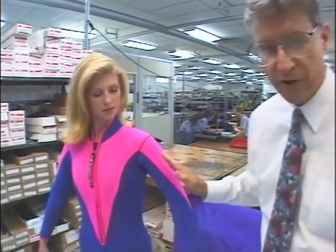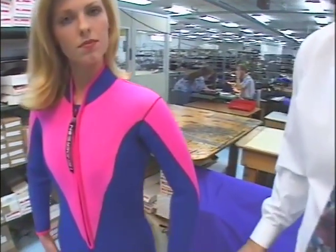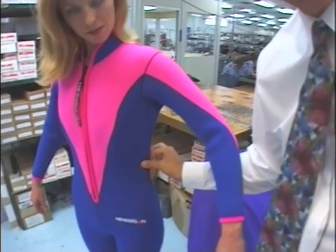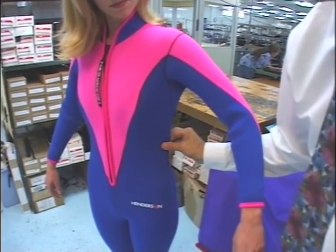The reason for the 45-degree angle is that it's a compromise. If a person reaches overhead to grab a ladder when coming up onto a boat or a dock, you have to have some mobility to reach overhead. The next thing is that on a custom suit, this is loose in the waist. It's not even touching Carrie's waist, so on a custom, this would be contacting her firmly.